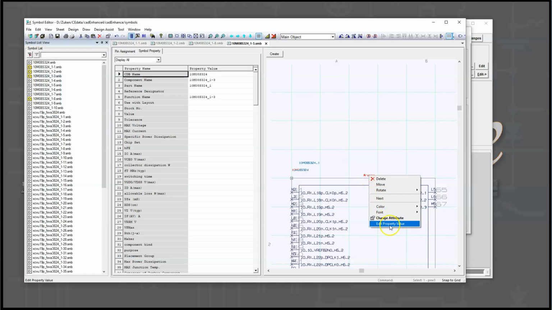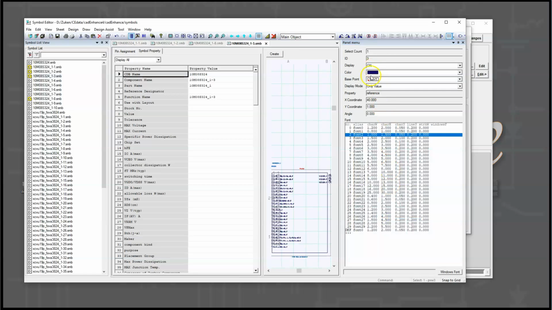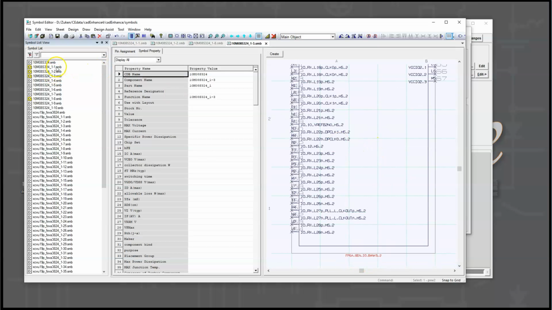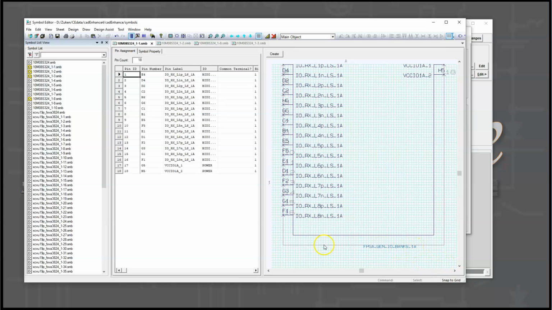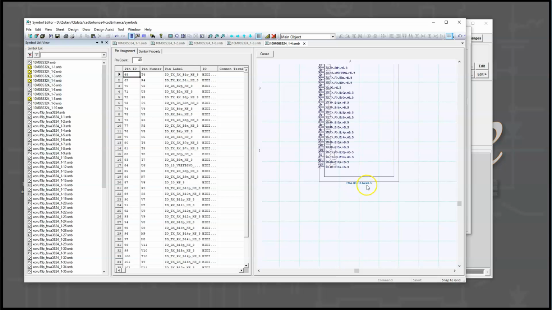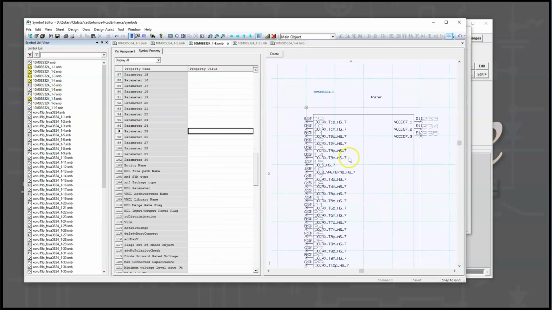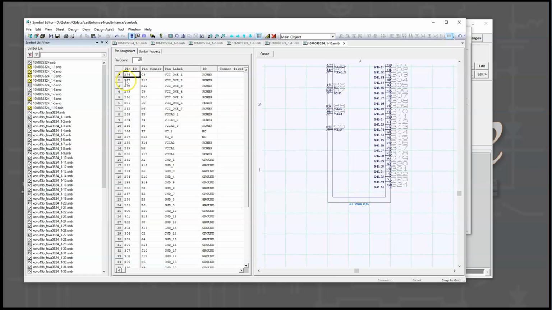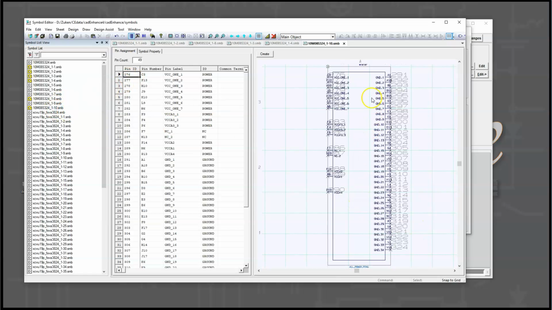This one here is the reference designator. Change attribute just to see it. So that's called reference. And then down here we have a custom one that we've added called symbol name. That one is automatically added by PartBuilder, so when you have 10 symbols, you know what each symbol's function is. If I look at symbol 1, it's FPGA generic IO banks 1A. If I look at symbol 4, it's FPGA generic IO banks 3. If I look at symbol 8, it's FPGA generic IO banks 7. And if I look at 10, it's all power pins, with power and ground.